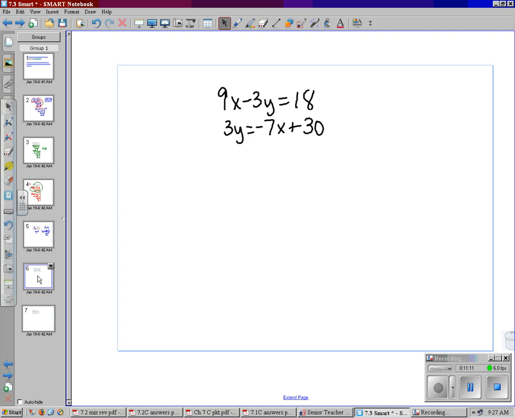Okay, what's causing us troubles? We need x and y on one side. We need the equal sign and the constant on the other, because that's how the top equation is. X and y on one side. Any thoughts on what you're going to do there? How can I move that negative 7x so that it's over to the other side, Maddie? You want to go up and write it how it's supposed to look for me?